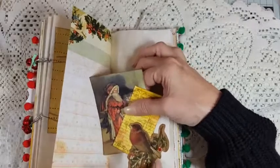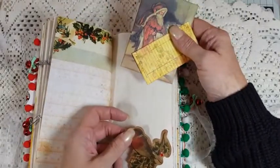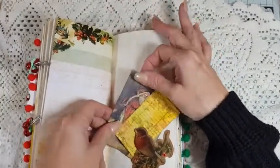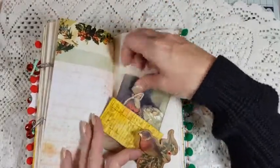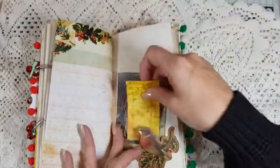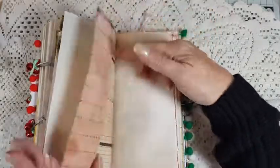And then we have a little tuck spot there with a little die cut robin, some more ephemera. Why is it you can never get it back how you had it? There you go. And then more coffee dyed paper.